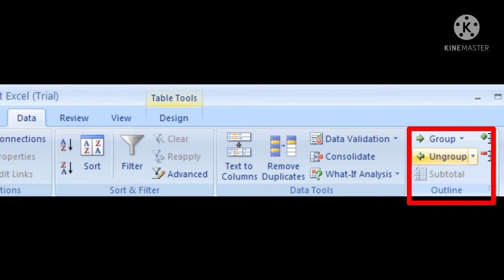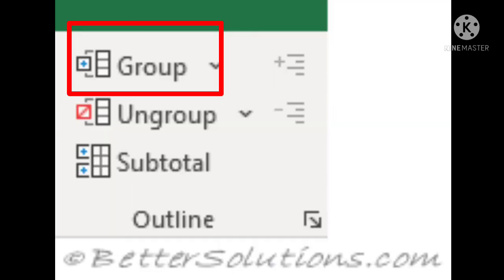In the outline group there are various options available. The first option is group. Tie a range of cells together so that they can be collapsed or expanded.